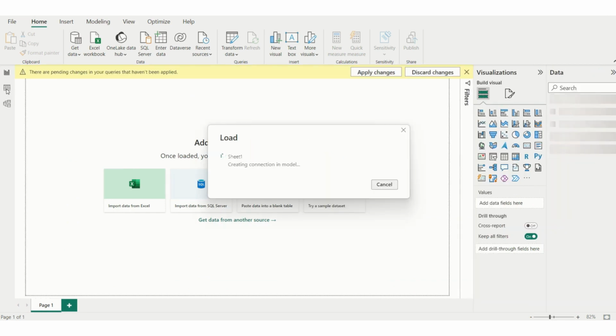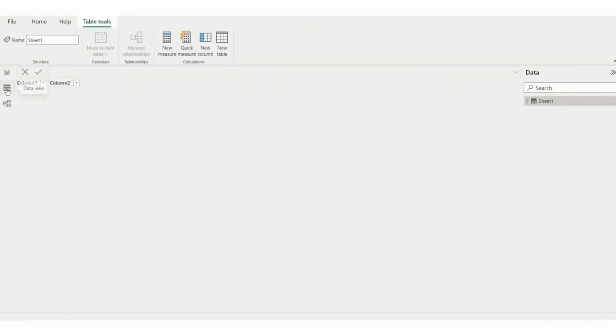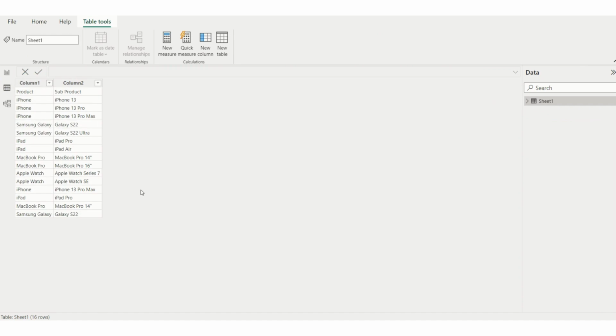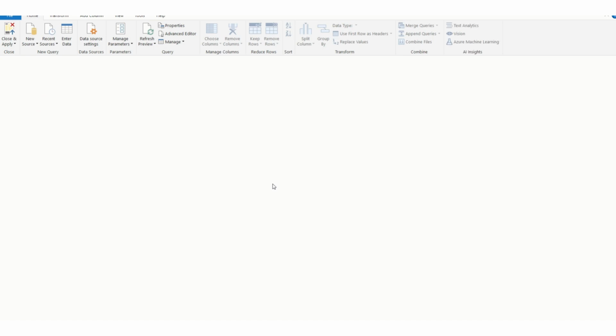And in the second tab we'll be able to see a better data view. So here we are. Now let's go to the Home tab. First we will have to transform the data in the Power Query editor.